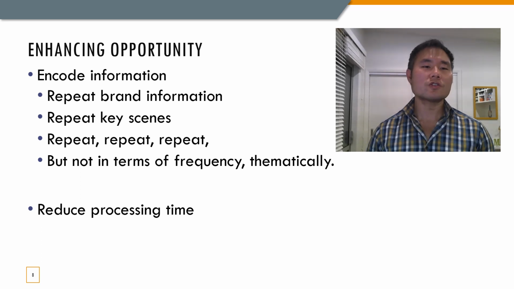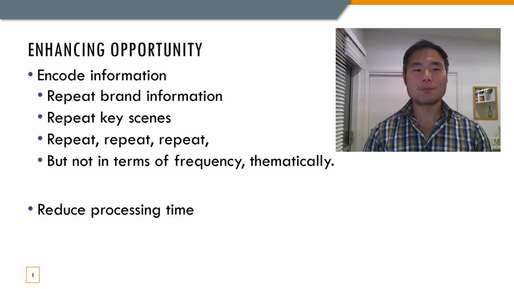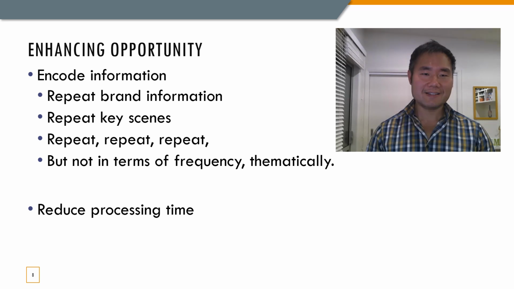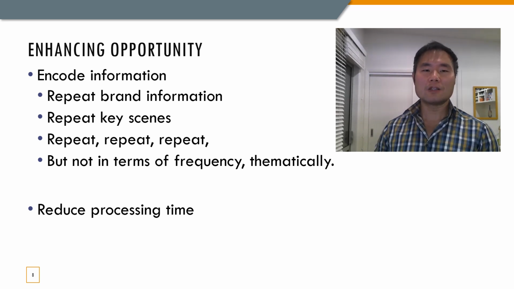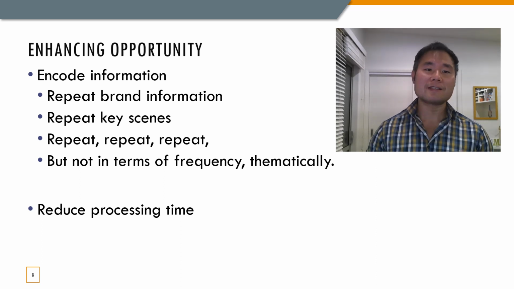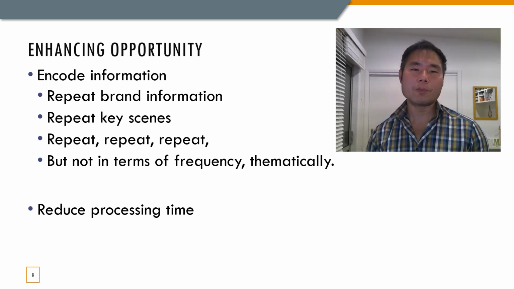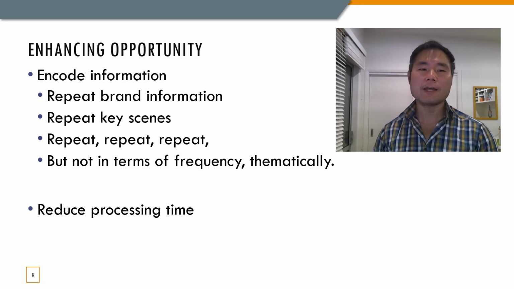So this reduces processing time. So you want to make sure that within an IMC or integrated marketing communications campaign, every time they see your ad, it's the same story being told. It's the same message, right? And so then instead of having to repeat in terms of frequency and paying money to place the ad over and over again, they should be able to get that repetition of information within the same ad each time.